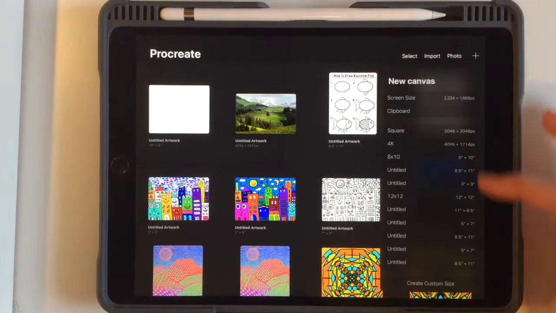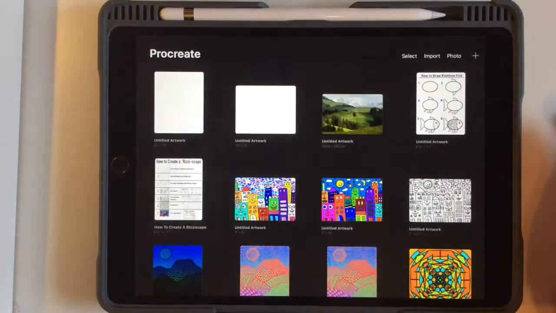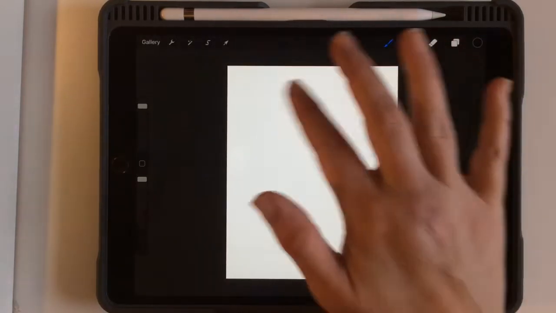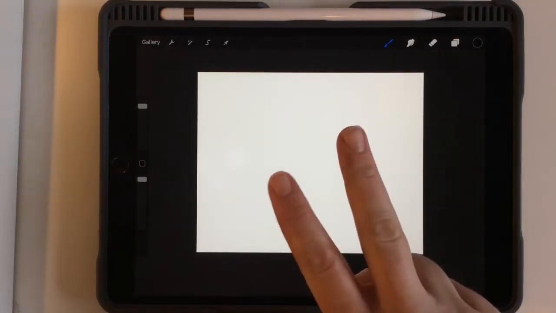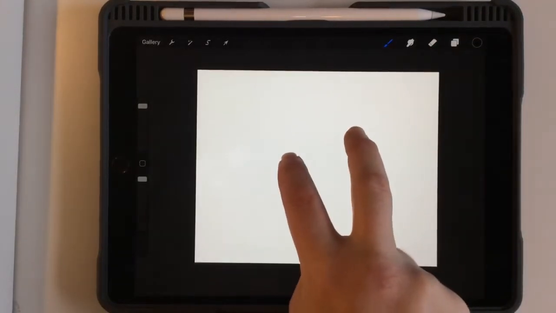Now, there are pre-selected sizes here for you to choose from, and you can use them. I sometimes make my own just to make sure that the resolution is the right resolution for what I'm doing. I could probably use the 8x10 for this, and that would be fine. Now, it shows up here. I had to pinch in a little bit. It shows up vertical. If you want it to be horizontal or landscape, you can just turn it with your fingers. You need 2 fingers to do that. So that's up to you, which direction you want it to go.